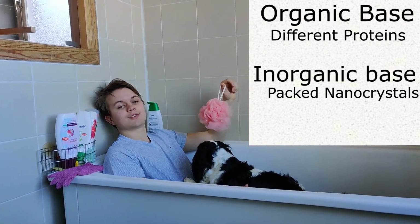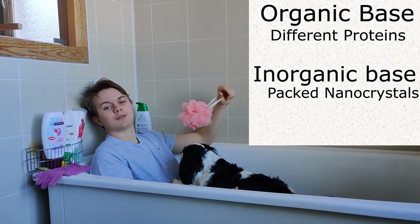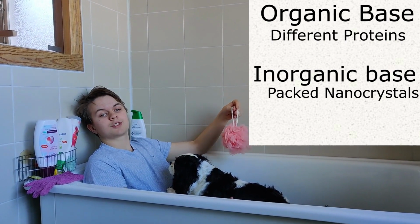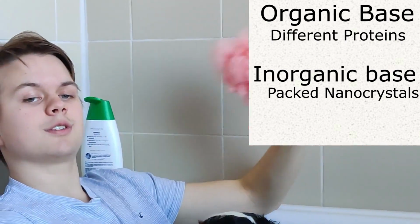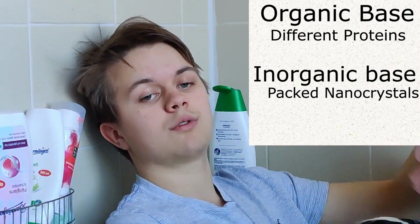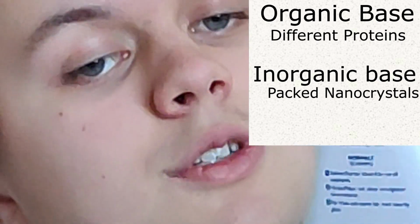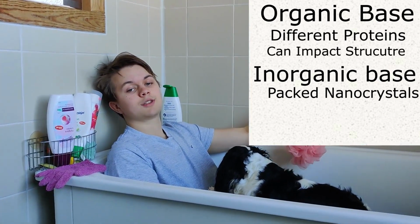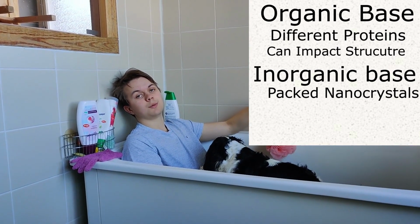The inorganic phase is composed of well-packed nanocrystals made out of calcium phosphate apatite HA, with small loads of incorporated trace elements. The organization and size of the apatite crystals mark out the extensive physical properties of the enamel. In this case, the presence of elements close to the enamel, such as food, water, or air, has the potential to impact the hardness and/or size of the enamel.